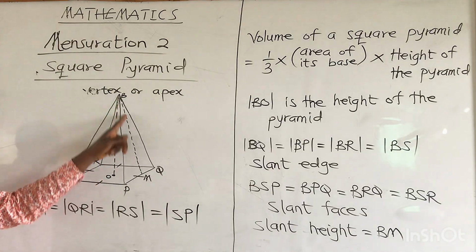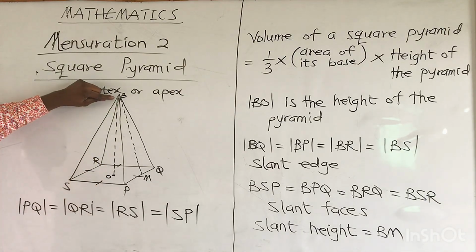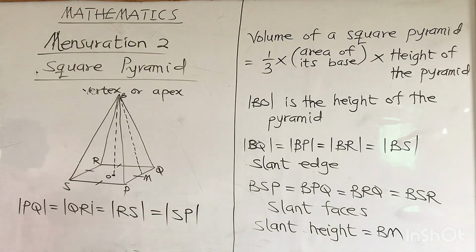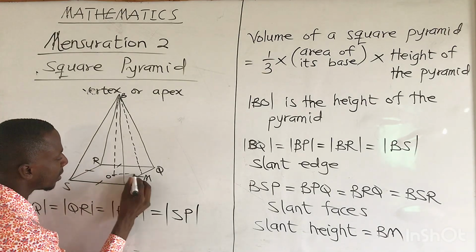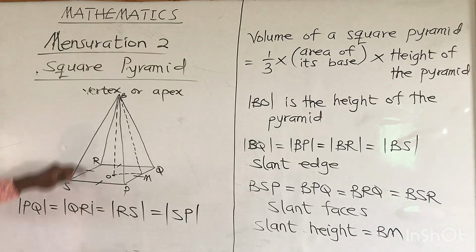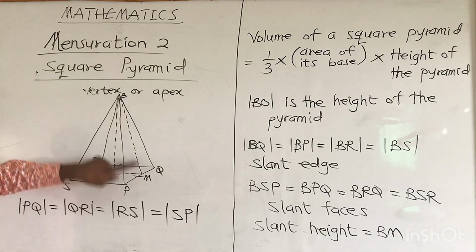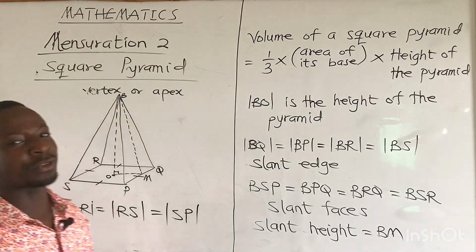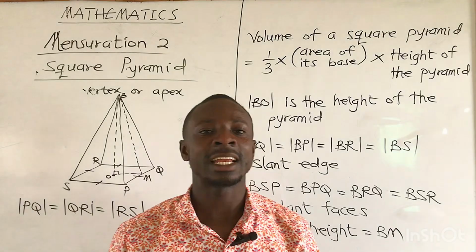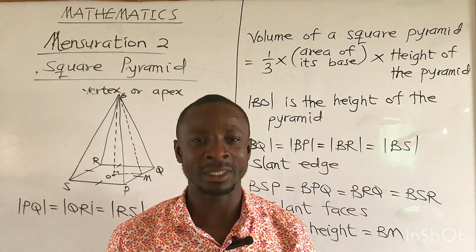And we can use this slant height to find the height of the main pyramid when sometimes a question is given. So I can join this with short dashes, and if you look at the short dashes I have indicated, it is forming a right angled triangle because this side can be 90 degrees, and using this right angled triangle you can find the height of the pyramid.